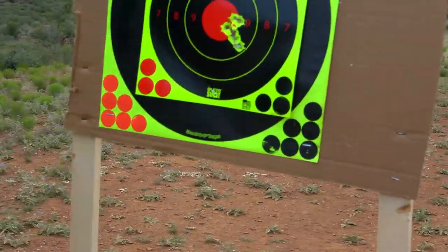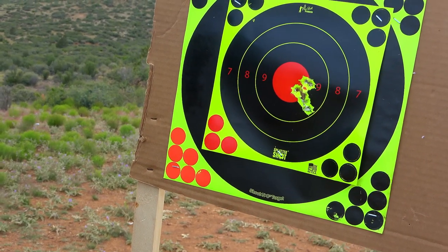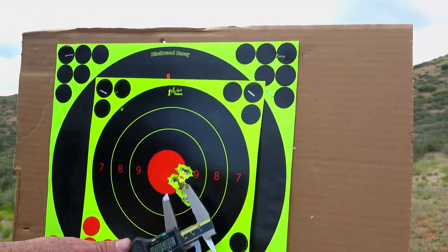Yep. Oh, maybe we're not even shooting it. I don't know. No, I think we're hitting it. I think maybe we hit the wood. Huh. It's going to cost you $5. $5, hit the wood.